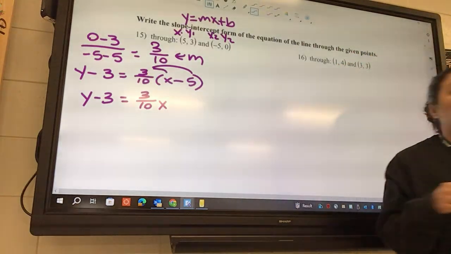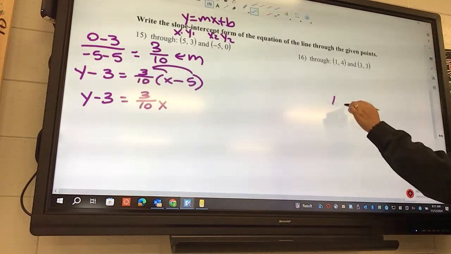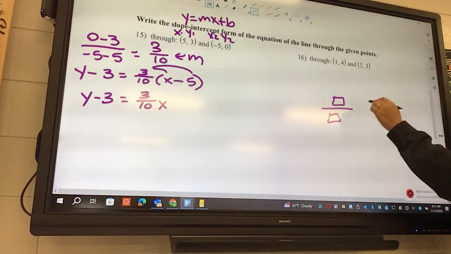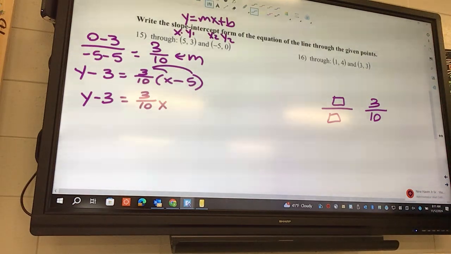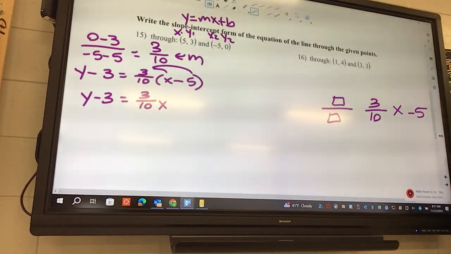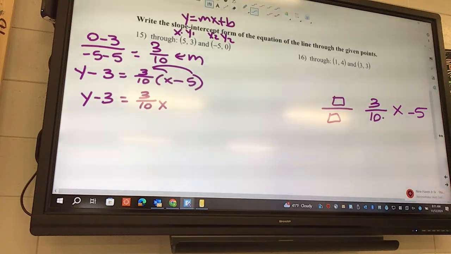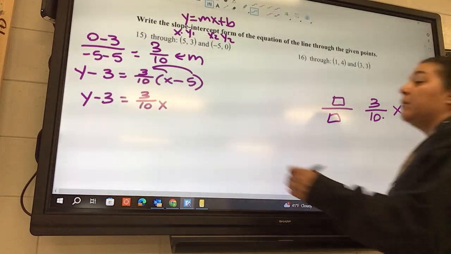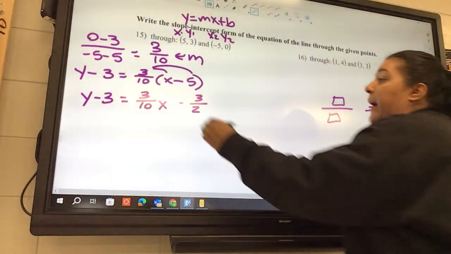Okay, and then you got to do the other fraction part. So when you're doing your calculator, you're going to want to hit this fraction button. You're going to put the 3 on top and the 10 on the bottom, and then you need to hit your over button to say times off to the side -5. You cannot put the times underneath here. So when you do that, what do you get? And do not erase, by the way. -3 over 2? Somebody agree? Okay, so that's what we get for this back part.